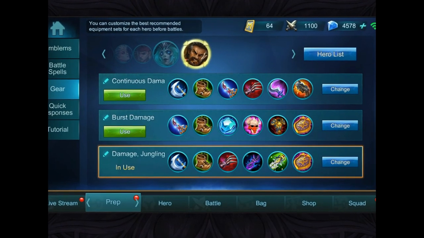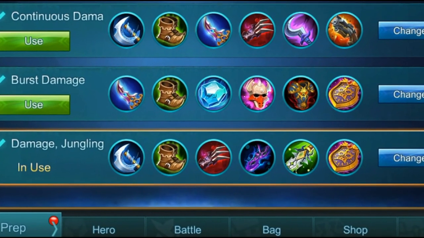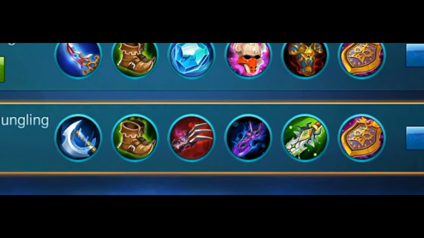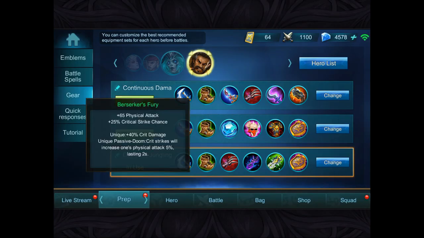Alright, let's go into Roger's item build. You should build something different based on the enemy team's team comp, obviously. But the following core item sets are what I found to be the most effective and most overpowered on Roger. Now, first, I usually get Berserker's Fury. This will give you an extreme amount of damage early game.